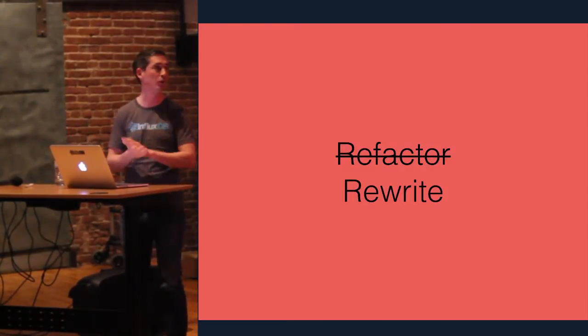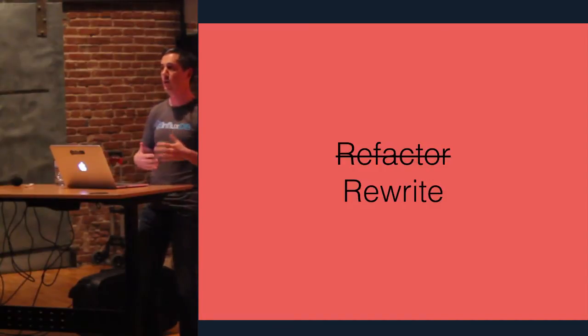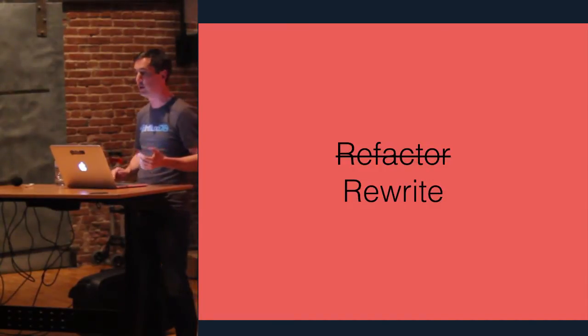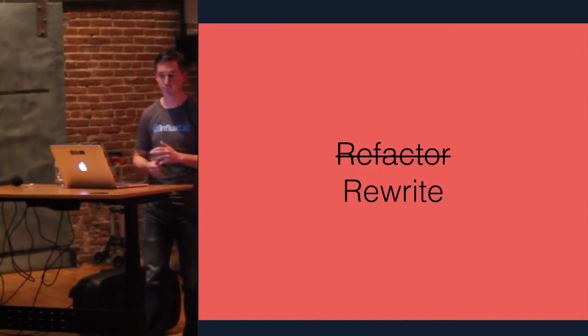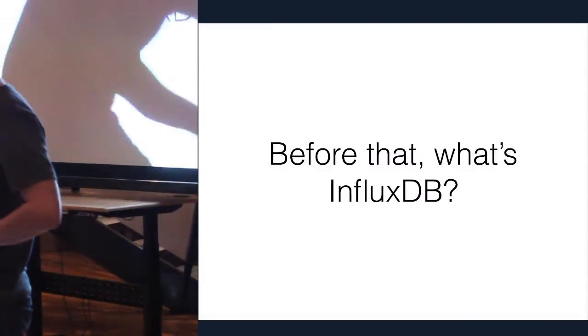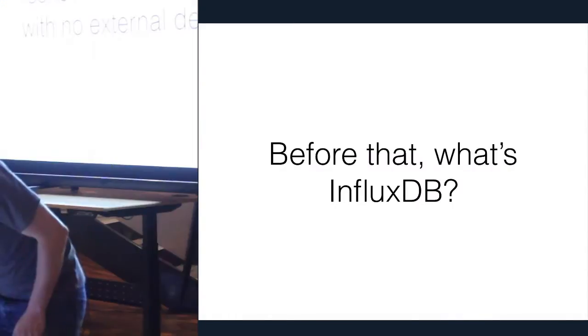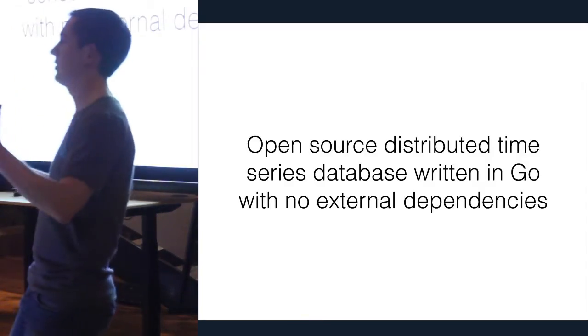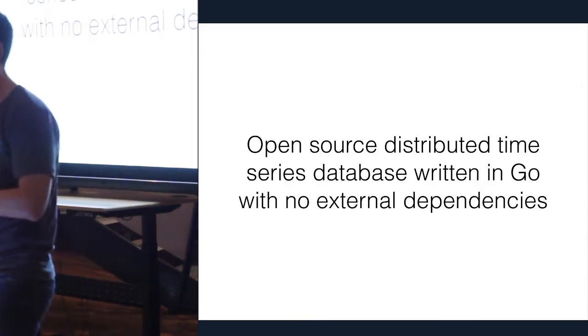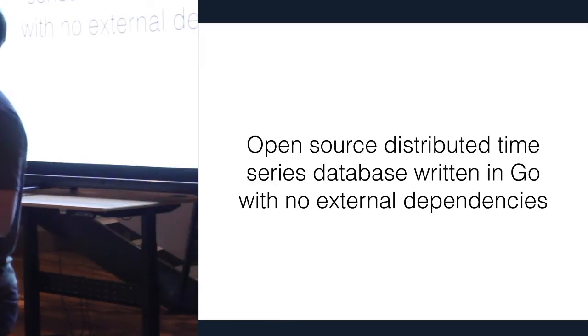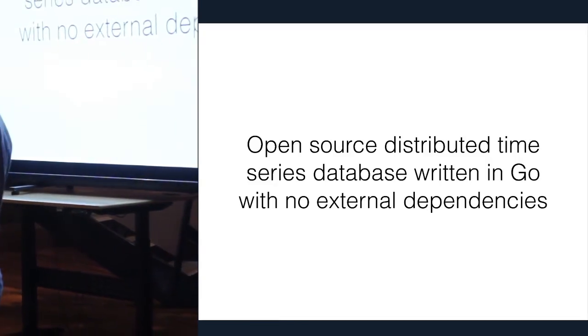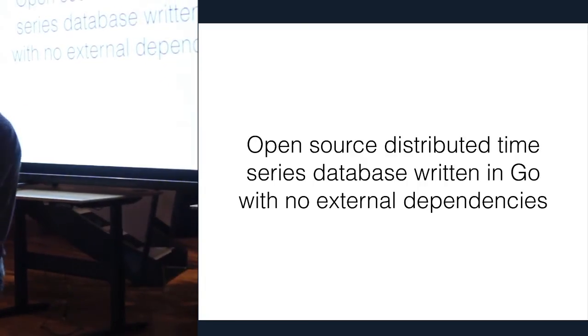It motivated us to do a refactor, which was actually, it was so big it turned out to be really a rewrite of InfluxDB. Let me just really quick talk about what InfluxDB is. It is an open source distributed time series database written in Go with no external dependencies. That means once you install it, there's a single binary, and the whole thing just works.